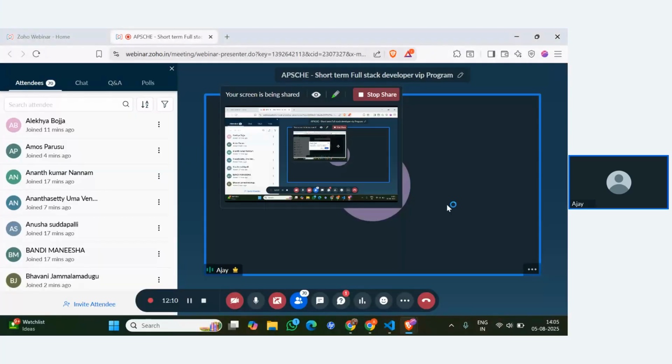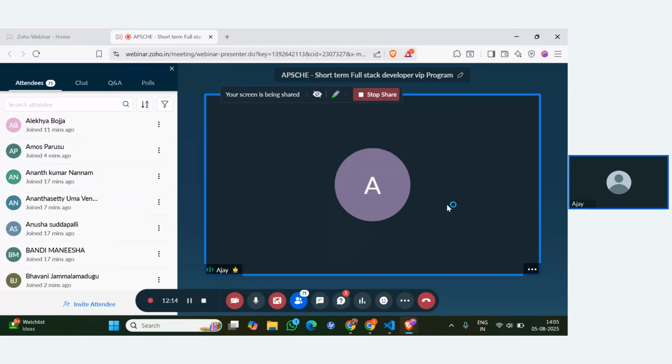So yesterday we talked about backend, and then we talked about API, and in Node.js we talked about modules, and we already saw the types of modules there, right?